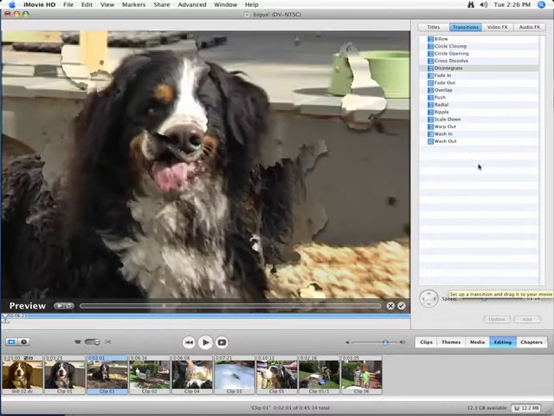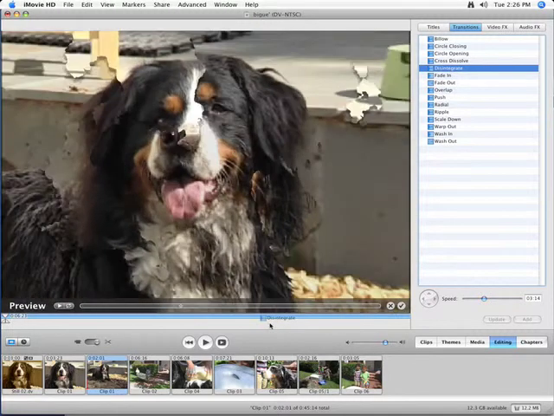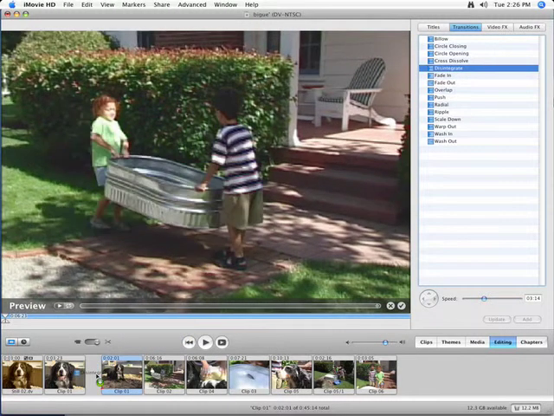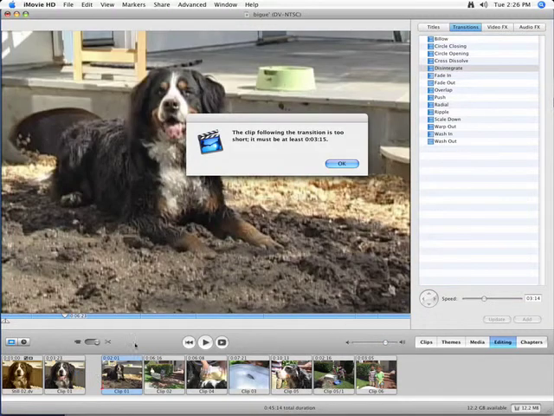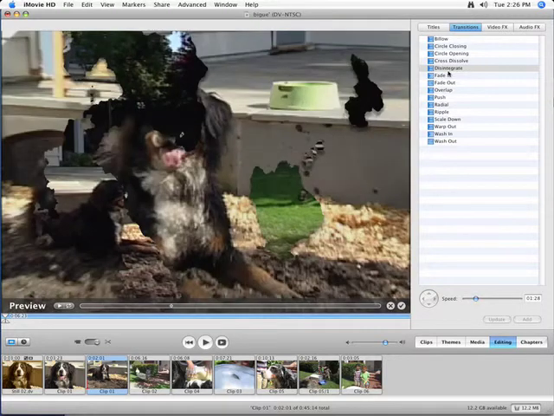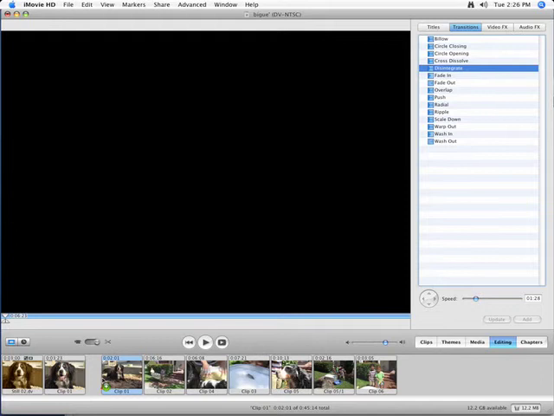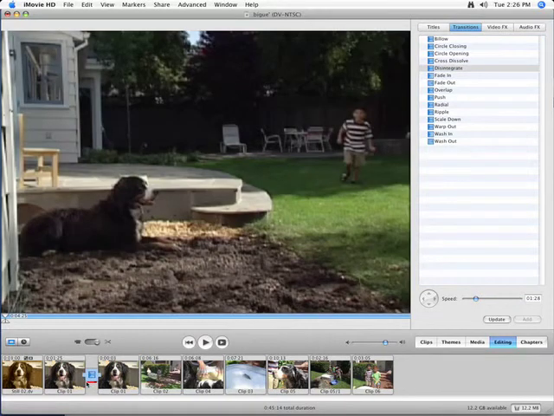Okay? So for instance, watch, I'm going to take this clip Disintegrate that's set at 3 seconds and 14 frames, and I'm going to try to drag it between clip 1 and 1 here. When I drag it on, you can see that it's not going to let me put this transition on because my clip has to be longer than the transition that I'm putting between the two. Okay? If I click OK, and I notice that the clip I'm joining it to is actually 2 seconds and 1 frame, so I'll slow that down so it's below 2:01. And now if I grab that same transition and drop it in there, you'll notice that it does apply and it doesn't give me an error, and now I've got those together.